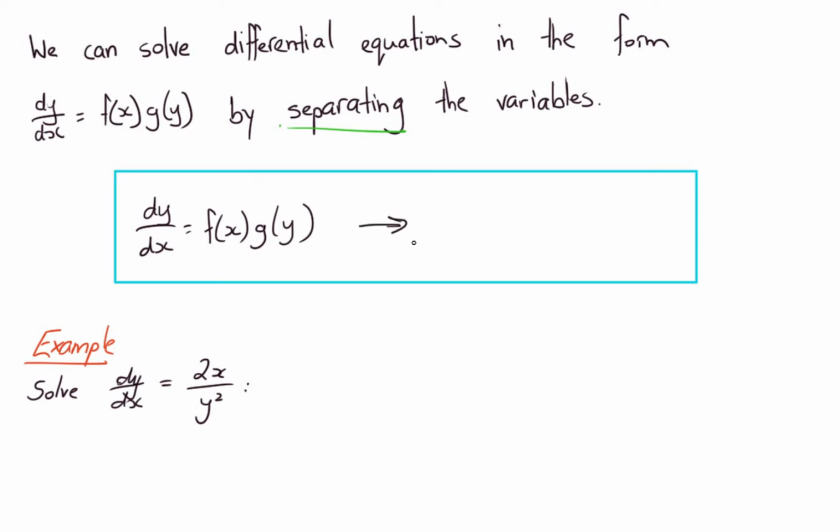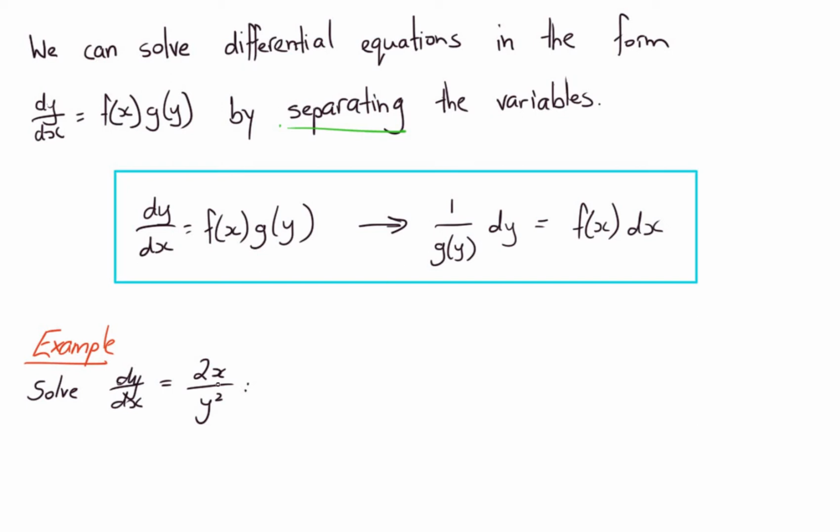what we can do is just do a little bit of rearranging. Remember, we can treat this like a fraction. Okay, so we're going to multiply the dx over to the right hand side, and we are going to divide both sides by this g of y. Okay, so I'll write that as 1 on g of y over on the left. We've still got dy here, and then over here we've still got f of x on the right, and we now have dx attached to it. And so if we separate the variables, we can then go ahead and integrate both sides.